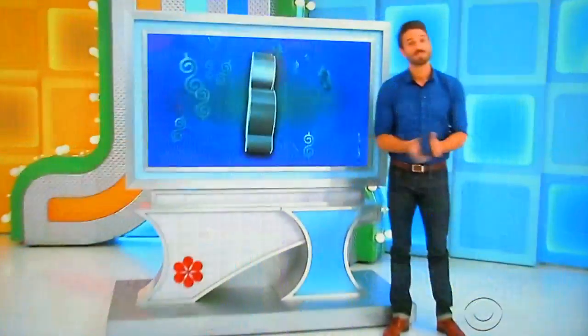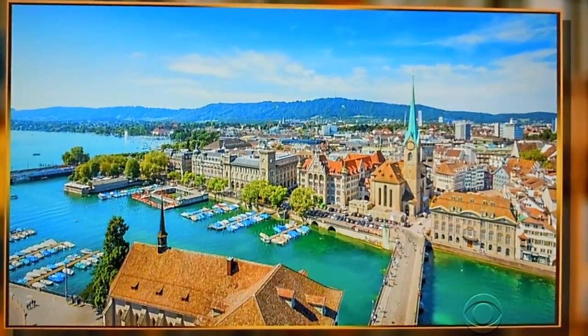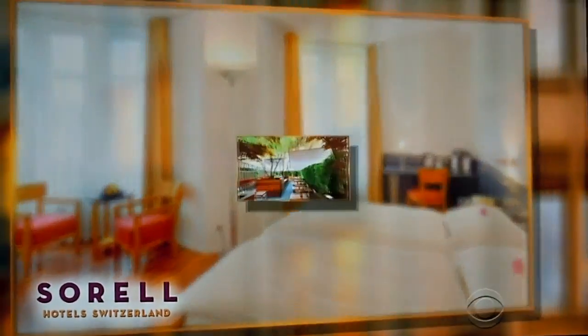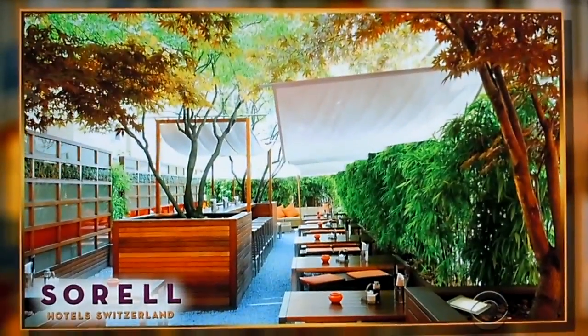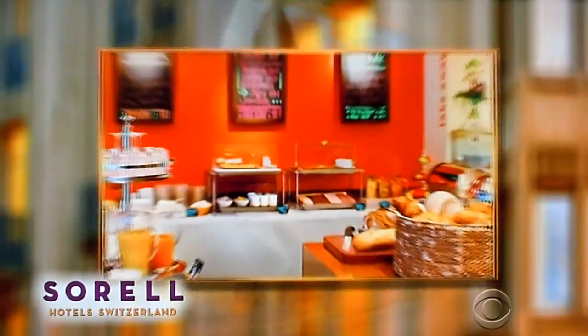All right, Drew, Phillip, and Pamela — we're setting you up to live a life of luxury. First, indulge in some decadent chocolate on your vacation to Switzerland! You and a guest will fly round your coach from Los Angeles to Zurich, Switzerland for a six-night stay in a double room at the Sorel Hotel Seidenhof, offering exceptional service in every modern comfort in the heart of the city. Daily breakfast and a guided chocolate tour for two included!